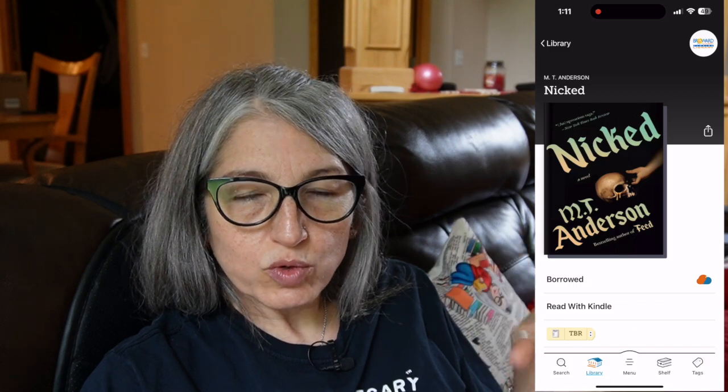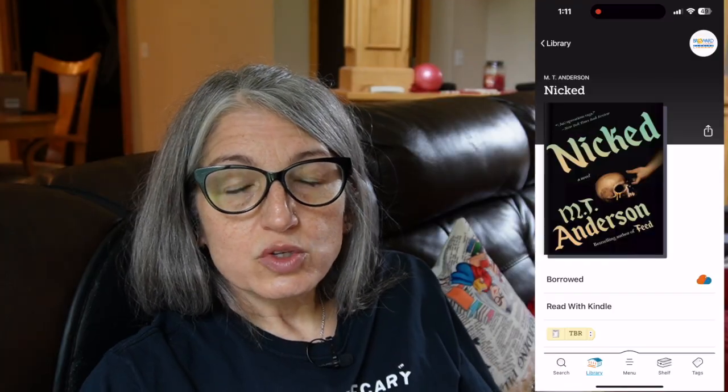And if I send a book to my Kindle from Libby, my Alexa sees it as just a normal old Kindle book. So Alexa will read it to me. So I can make it like a free Audible book or a free audiobook by having Alexa read it to me from my Kindle app in my phone, which is pretty slick.